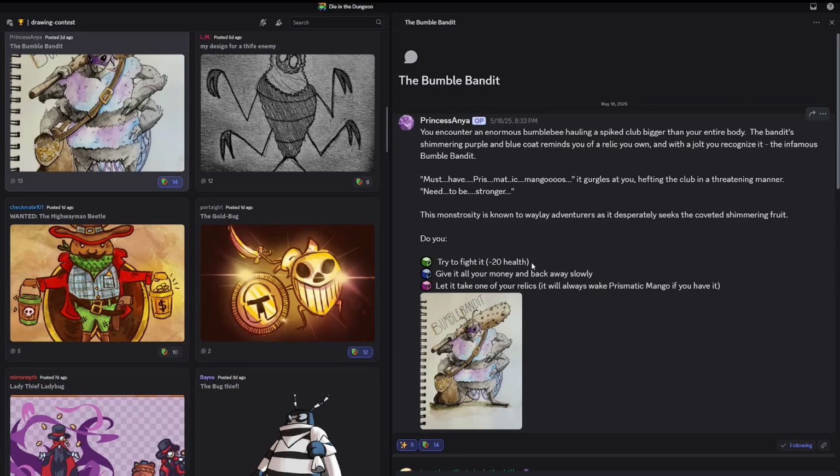So this is meant to be a very punishing event. You can see that the consequences here would be pretty bad, where you lose all your money, or you take a huge hit from this Bumble Bandit, or it'll try to steal your prismatic mango.